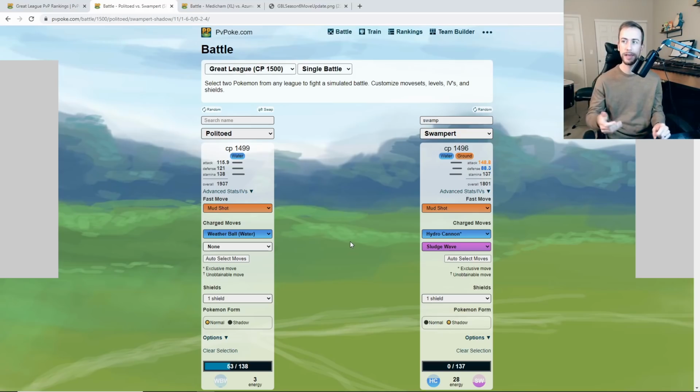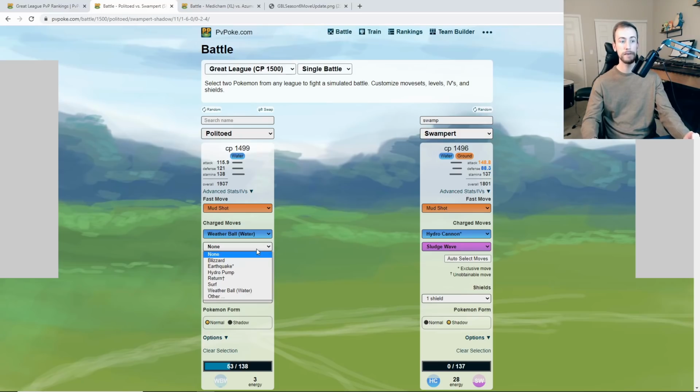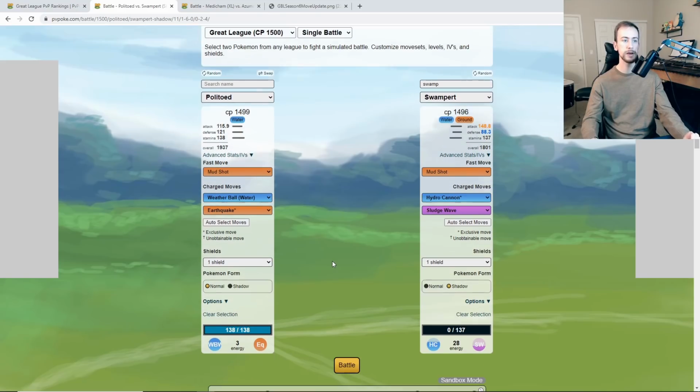Once I do some more team building and testing, I'll be able to release a video running Polytoad and stuff like that. But Polytoad, you gotta check it out. It's literally insanely fast. If you were to run Polytoad in the lead, I would recommend Earthquake as a secondary charge move. If you want to run it as a safe swap, which I think I'll be discussing in my video tomorrow, I would recommend Blizzard as the secondary move. You don't need an elite TM for that, and it gives you grass coverage, and you can beat Altaria with it, which is pretty nice.